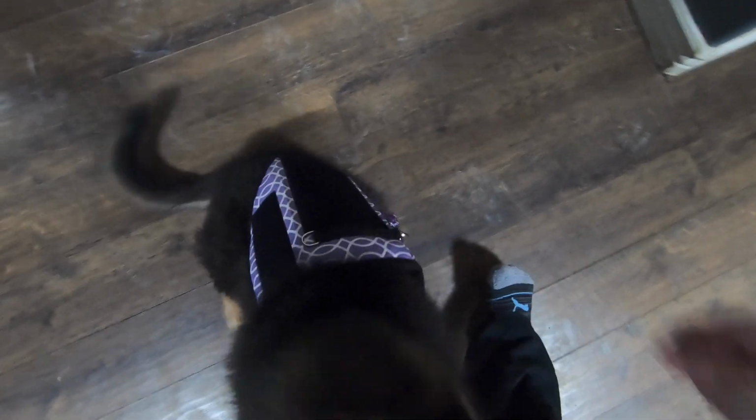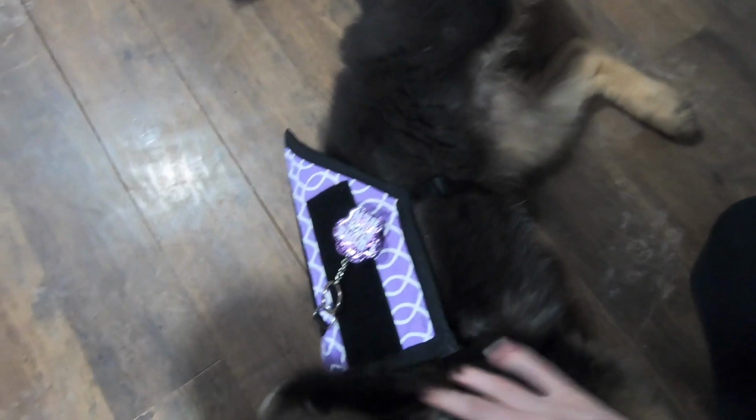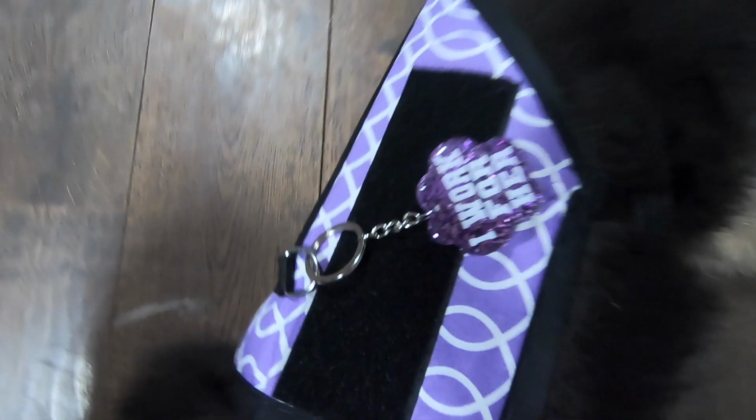And then I got this. For those of you guys who follow my Instagram, you'll know about this already, but we got this on Sunday. Most people do patch tabs and stuff like that. I'm just not a real fan of them. To me, I don't want to say they look tacky, but they just don't look as nice. So I went for something a little bit different.